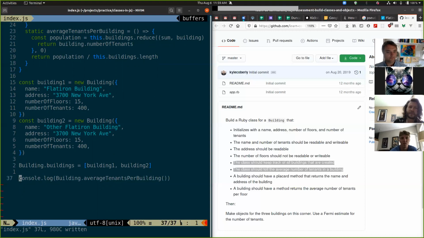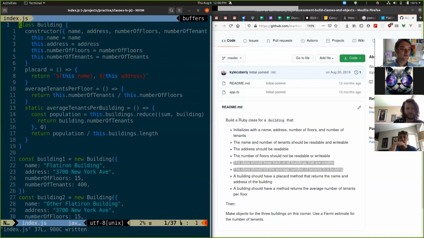So if we declared that building.buildings property outside of the class, could we add in the constructor to push this onto that array? Or in the constructor, no, because it can't see outside it? Right, this in the constructor is the instance. Right. So if you put capital building.buildings push this. Oh, I see what you're saying. I don't think so.